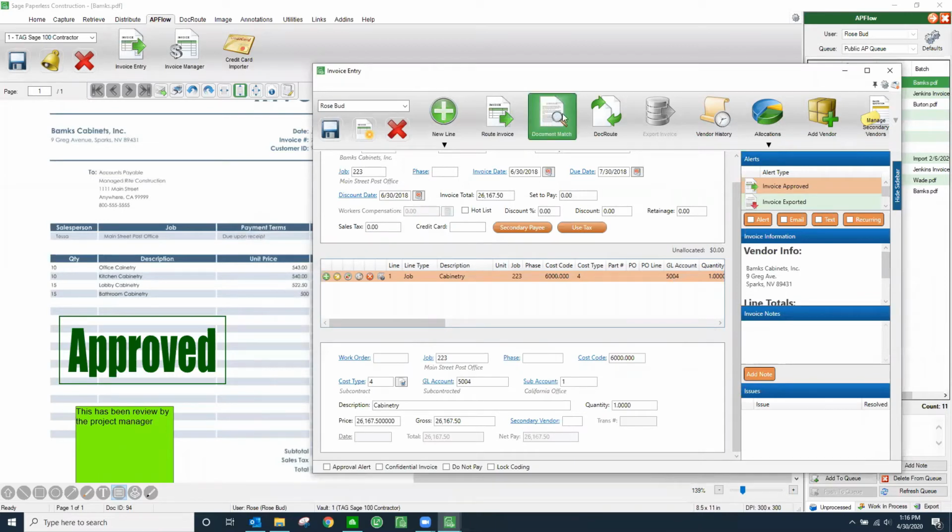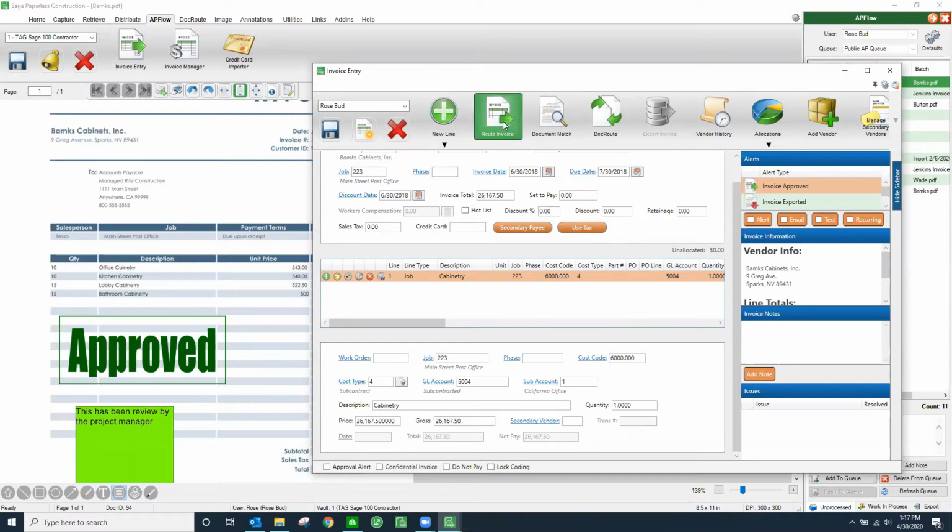Okay, and then one last thing, you have something called document match. What document match does is it finds related documents to this invoice. So if I were to put this to a subcontract agreement and I scanned the subcontract agreement into paperless, it would find that related document and show me that contract document as well, or any change orders or any other things that might be potentially related to this. Or, because I pick the vendor, if I have their insurance certificate scanned, then that could show as a related document as well.